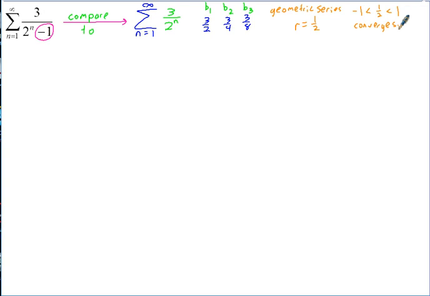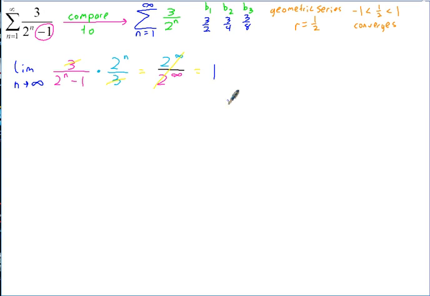So with a limit comparison test, again, we just find the limit as n approaches infinity of our original formula for the series, 3 over 2 to the n minus 1, divided by the one we're comparing it to, which is the same as multiplying by the reciprocal, 2 to the n over 3. So even before we substitute in infinity, notice what happens here. The 3's just reduce out, right? And so what we're left with is 2 to the infinity divided by 2 to the infinity, since this minus 1 is negligible compared to the size of 2 to the infinity. Then those reduce out, leaving us with just 1.